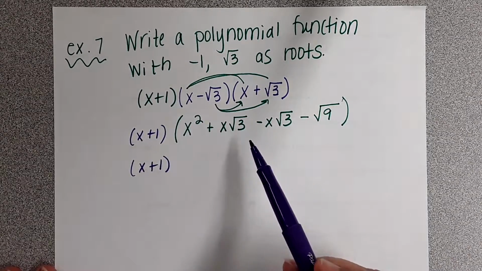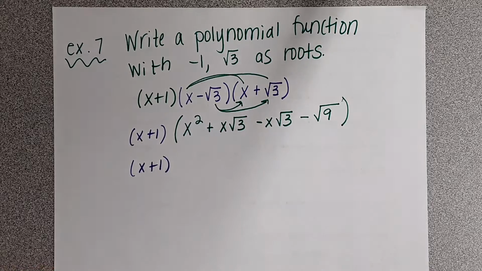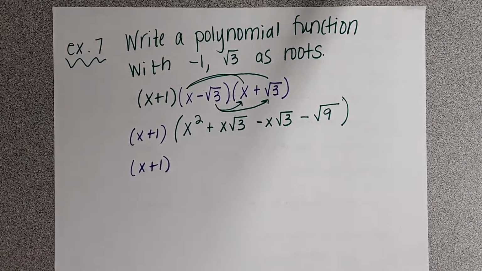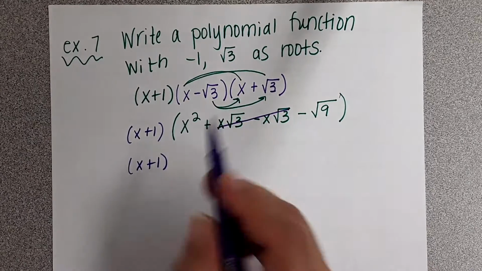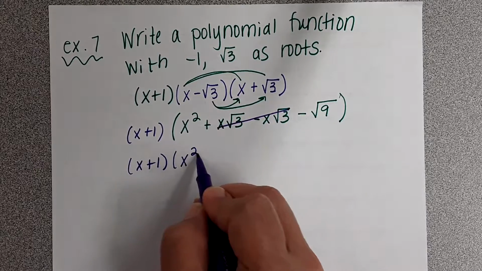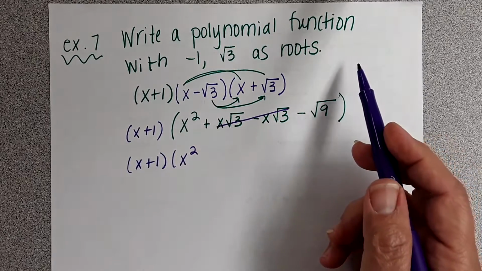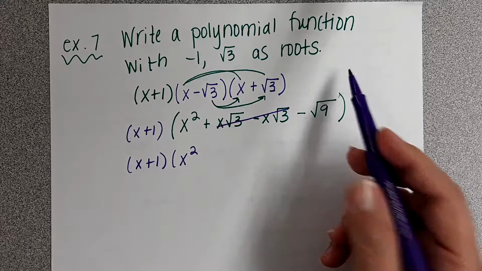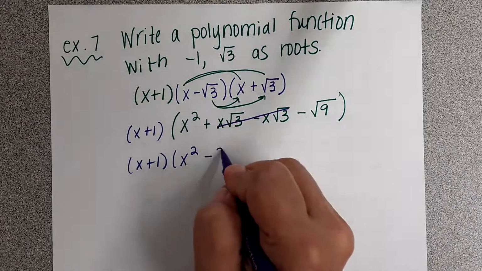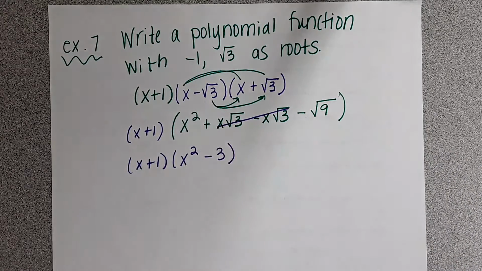Notice, just like in our imaginary roots, what do you notice about the 2 middle numbers? These cancel out, and you're left with x squared, but someone earlier just said the square root of 9 is 3. You guys, that's the best thing about irrational roots and imaginary roots. If you multiply those first, it's going to be condensed. Now we're going to factor.